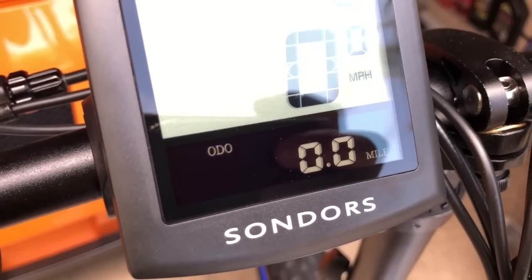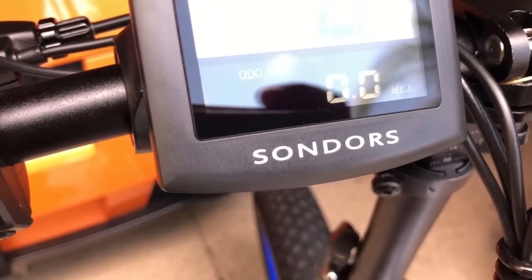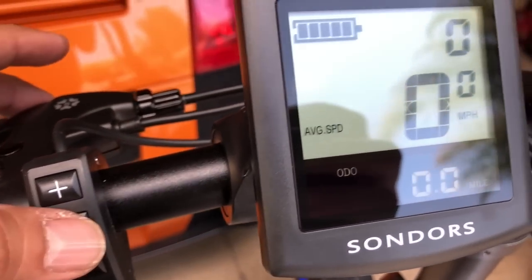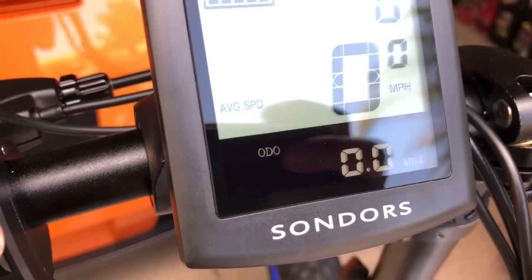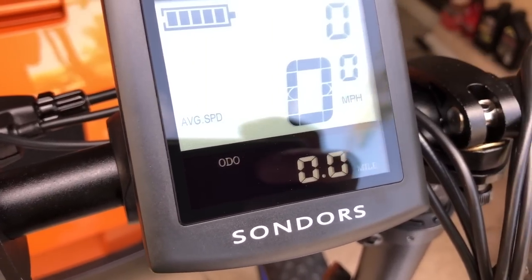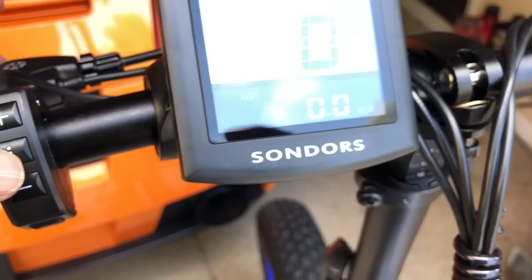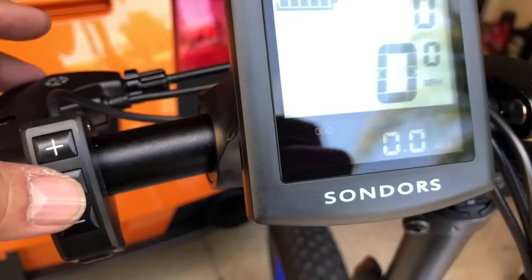And then the next one, odometer. And the next one tells you the max speed that you've got if you push it again. And if you keep on scrolling through, it's going to give you your average speed. So it really gives you a lot of information. You can also change from miles to kilometers.